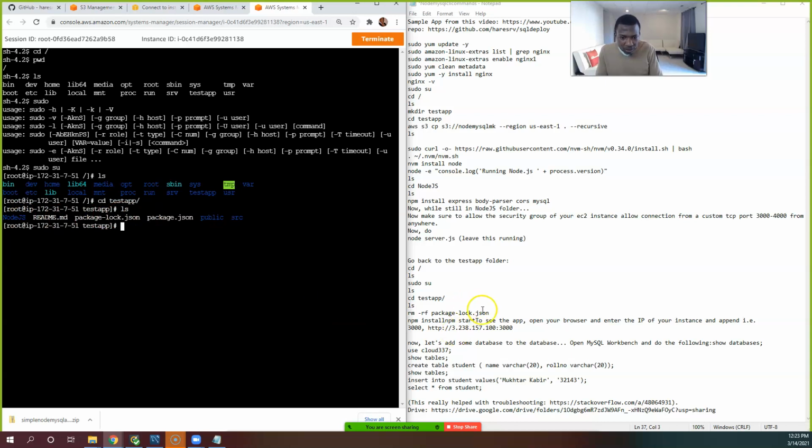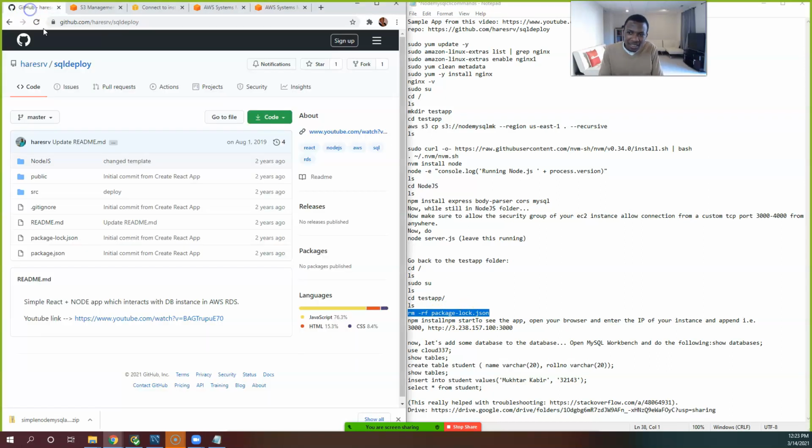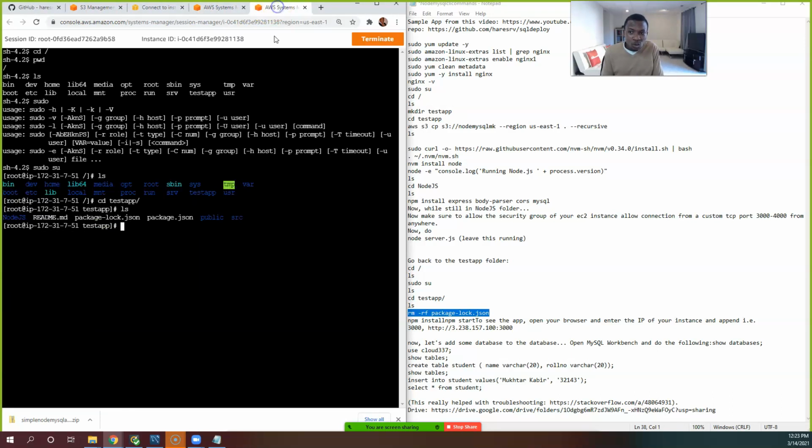I want you guys to do this. Oh my god, I talked about troubleshooting, right? I found my answer. Like I always tell you guys, I tested and tested and tested. I was using the same package-lock file this person used, and that was causing some errors for me. It took me hours or even days to figure this out, so you guys know that now. What we're doing right now is removing this package-lock.json file that's been there before. We want to remove it and create another one by installing npm.